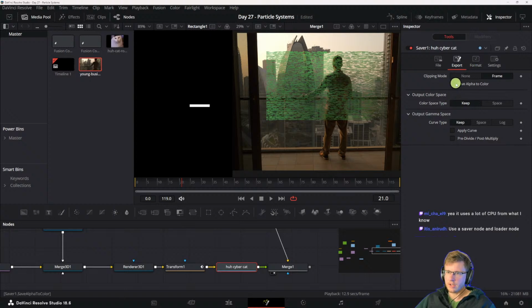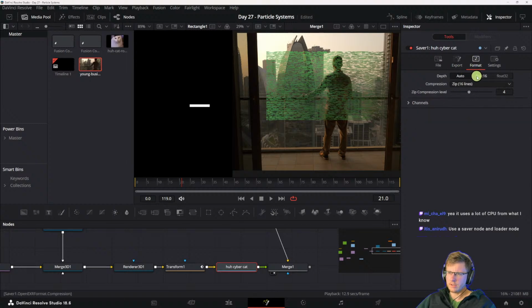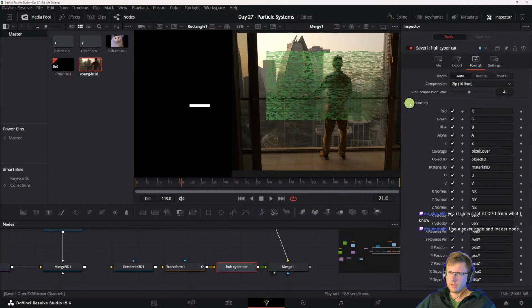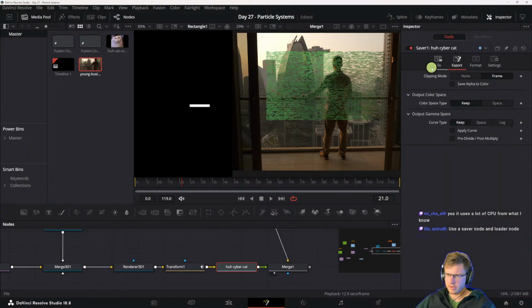Save alpha to color. Isn't that what I want? If it's black, I guess I could work with that, but I want to export this with transparency, right?